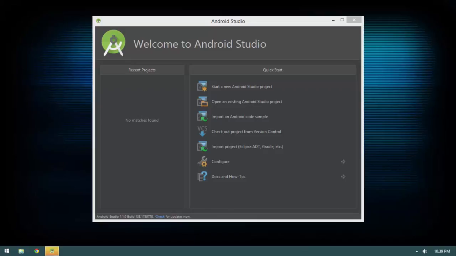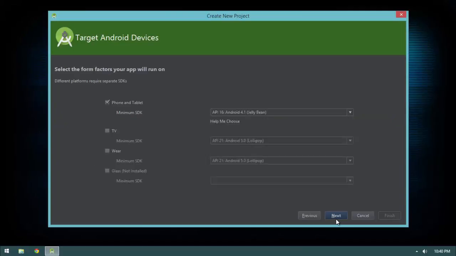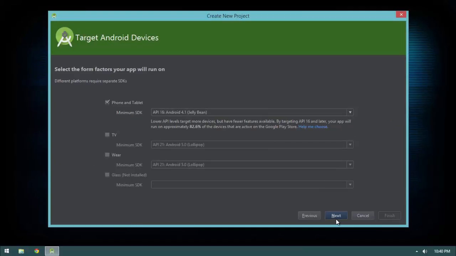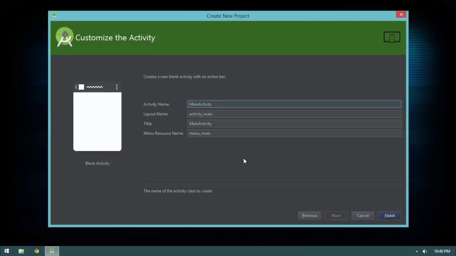So what I'm going to go ahead and do is I'll just come over here to our Android Studio splash screen, and I'll say start a new Android Studio project. And here, I'm just going to call it Views Part 2. Since my company domain has already been inserted, I don't have to worry about filling that in. Next up, I'm going to hit Next, and let's just keep those defaults right there. And we'll start off with a blank activity, and we'll keep that activity called MainActivity.